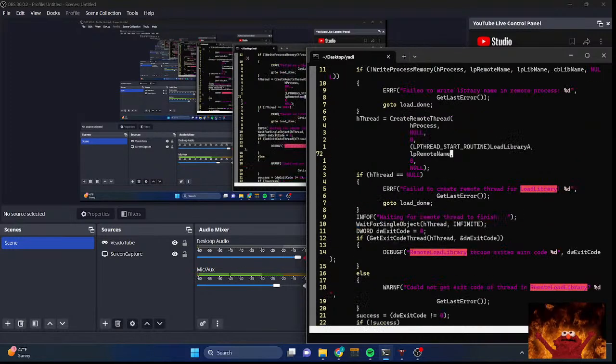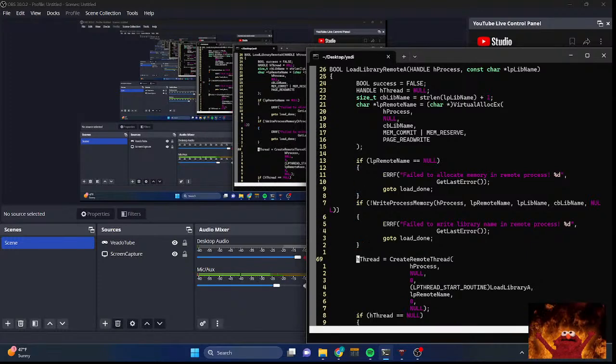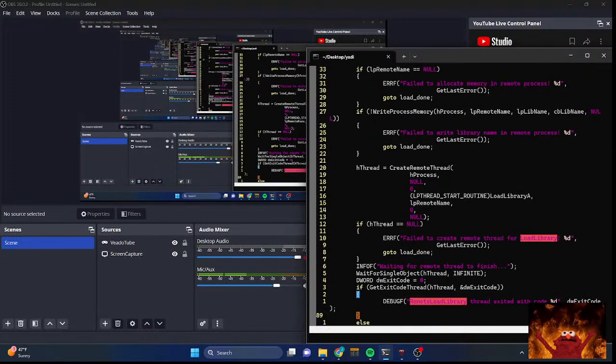Let me also make some spacing here, right? And then you wait for the object.